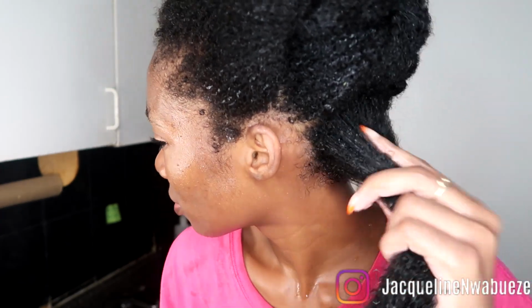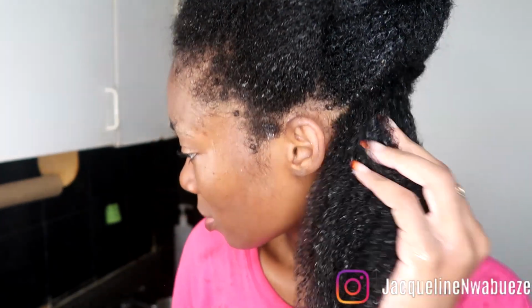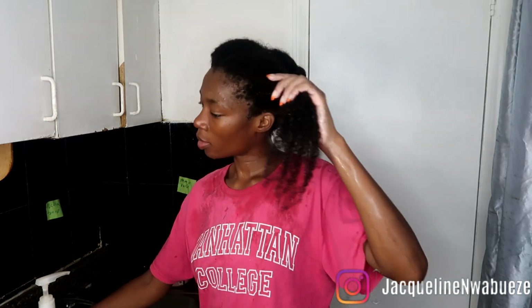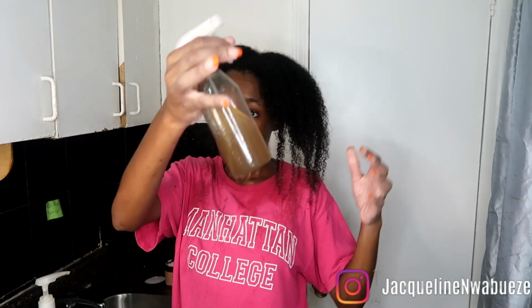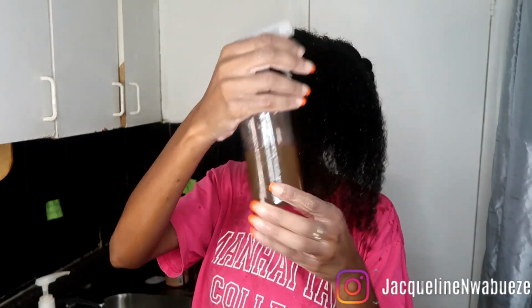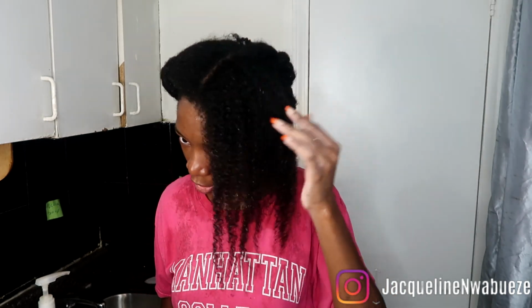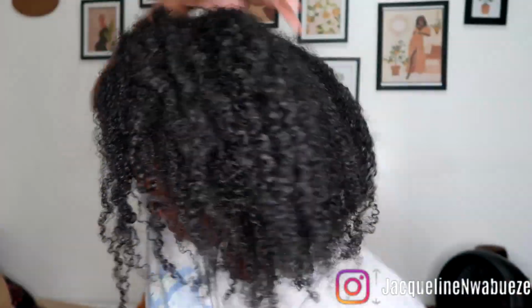So for me, whenever I wash my hair, I wash it in 6 sections. Therefore, when I'm doing my after wash day routine, meaning conditioning, adding this mist, all of that, I do that in 6 sections as well. This mixture also, side note, smells amazing. The rosemary does its thing, okay? It smells beautiful. Every time this mixture is incorporated into my hair routine, my hair feels amazing. Not only is there some shine, but that shine notwithstanding, the feeling of it feels different once you add this in there.